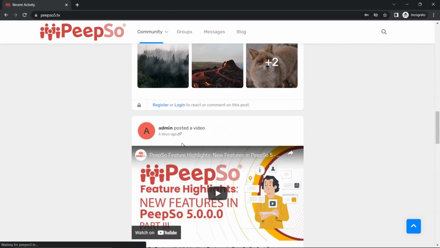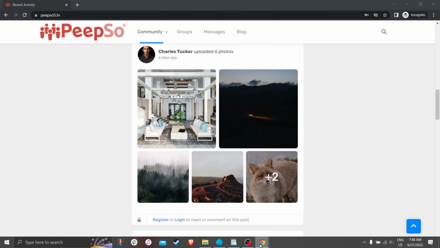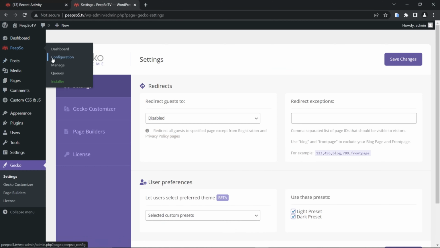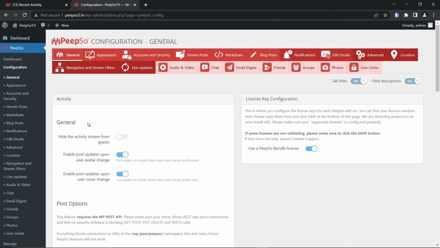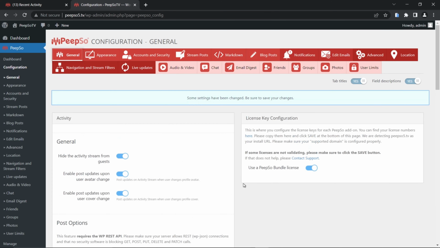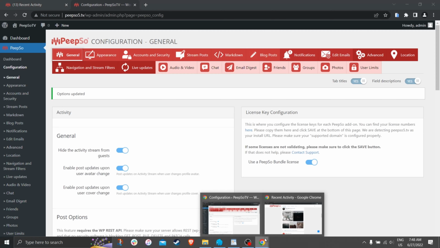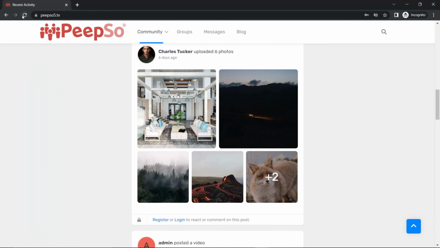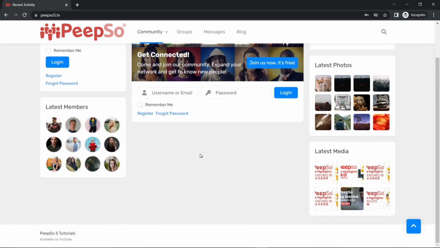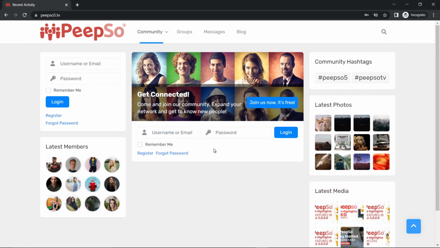All right. But now, if I go to the PeepSo configuration and enable the option to hide the activity stream from guests, save the settings, and refresh this page, the activity stream won't be shown to guests when they visit the front page.